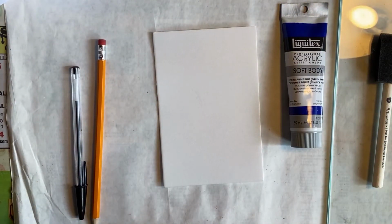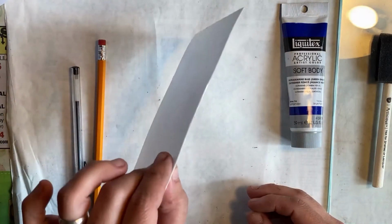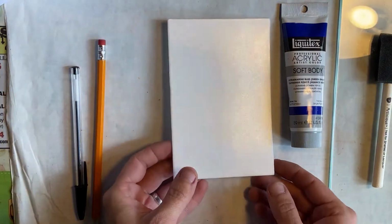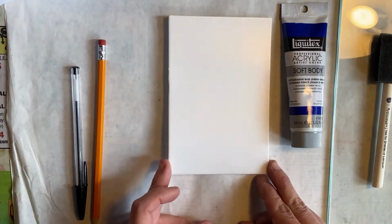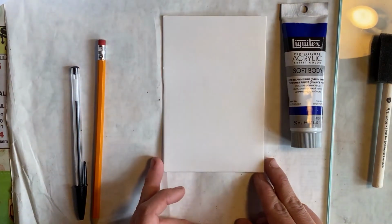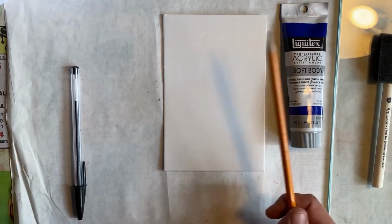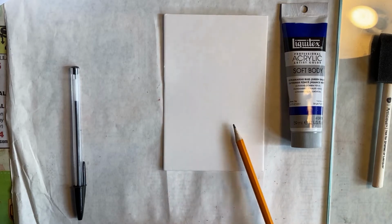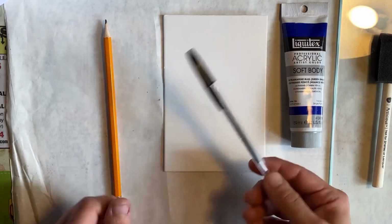Some of the supplies that we will need are the foam blocks, and these are just very thin styrofoam. You can even find them on cheap meat trays. Those work really well. I got these from Amazon. They're made by Melissa and Doug, specifically for foam printing. And you'll need a pencil or something to transfer your drawing to the block, and also to create your grooves in the block. A ballpoint pen works really well for this purpose too.